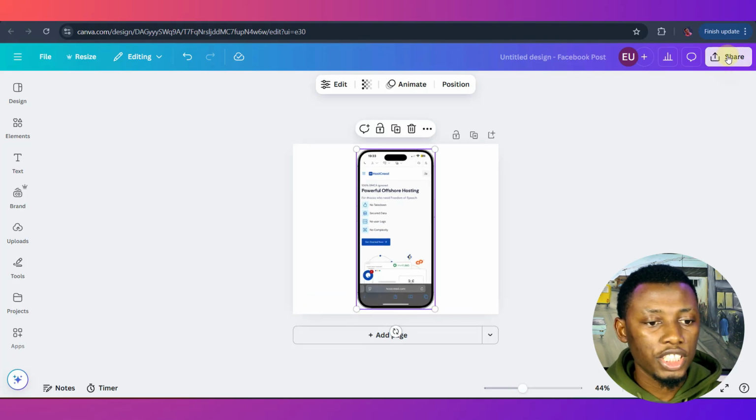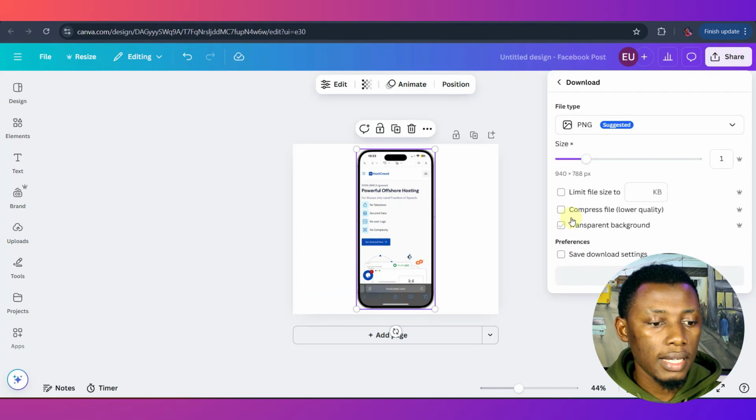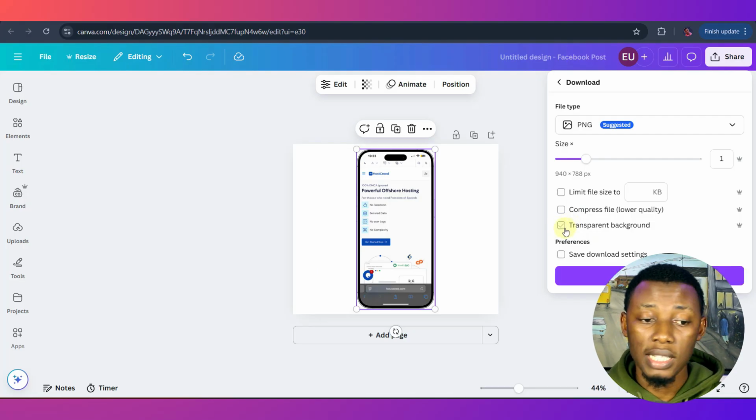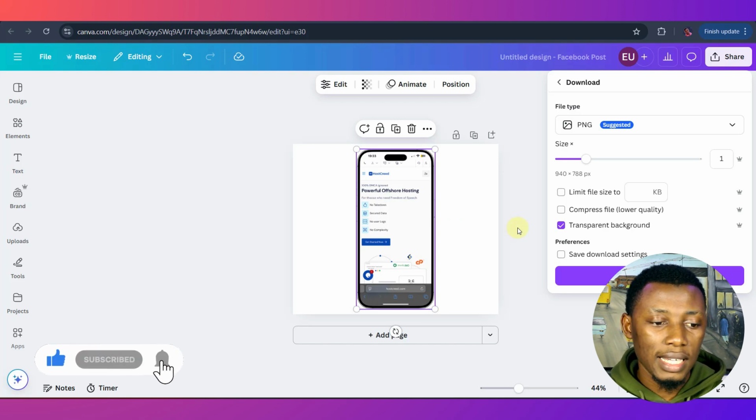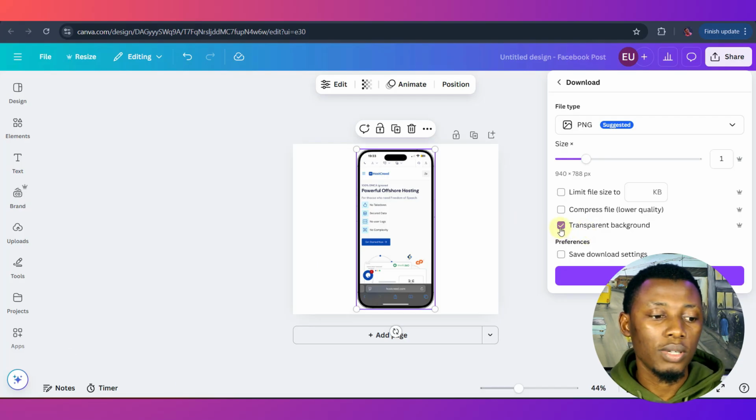Okay, so I'm just going to click on share. I'll click on download, and here I'll select the transparent background. If you're using a free Canva account, you won't be able to select the transparent background because it's only for the pro. But I'm using the pro Canva, so I'm just going to select that. If you're using the free, go ahead and download the free version. Just click on download, but it's going to have this white background right here. But with the Nano Banana, it doesn't really matter because it's automatically going to remove the background for you. So you have nothing to worry about. Whether you select the transparent background or not, rest assured that you have a good result.